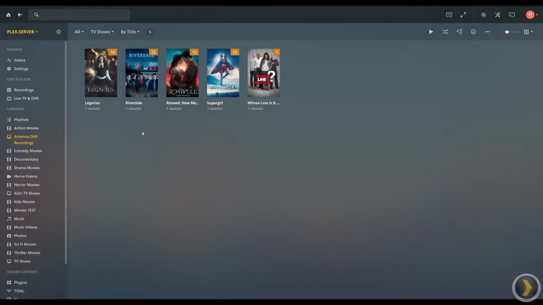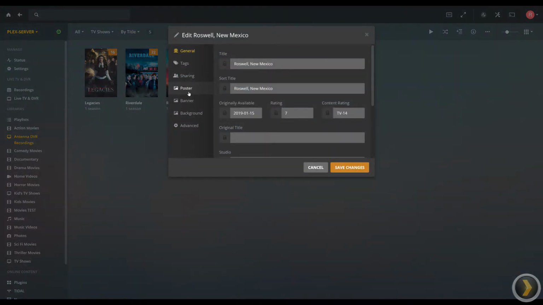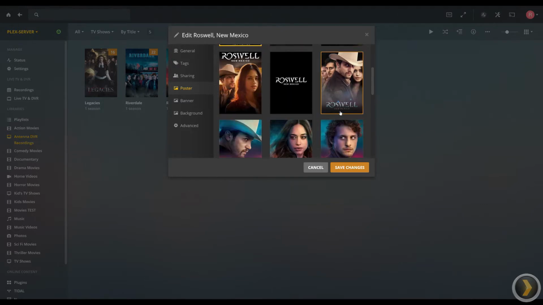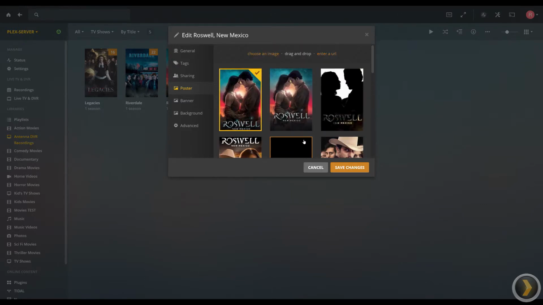Let's say the show is brand new and there's just nothing in the databases, which does happen. If you want to link it to something, and you don't want just a generic blank thumbnail, click on the little pencil on the bottom left for edit, and you can go to, say, Poster. Of course, it's found results here when it went out and did that a moment ago. But if you need to manually link it, you can click on Choose an Image at the top, or you can enter a URL. It would be much safer to do an image, because if the URL changes or gets deleted, it's not going to find it. So click on Choose an Image, and then your file explorer comes up. You can go to the folder where you have it saved and manually link that.